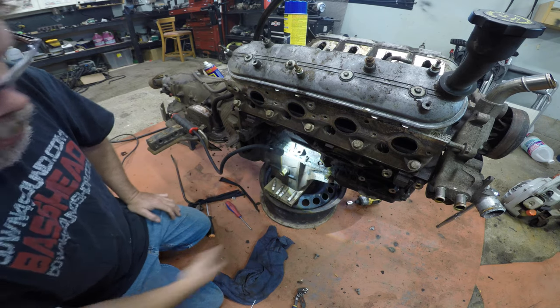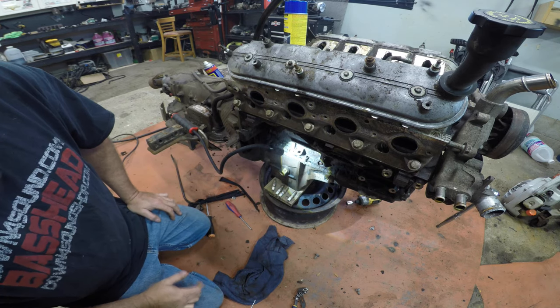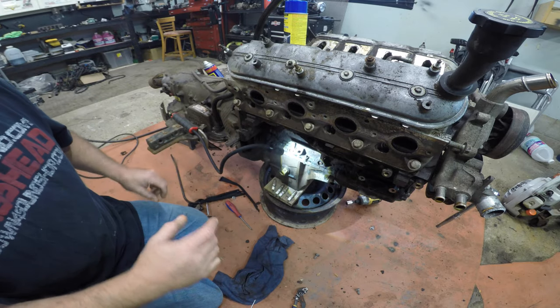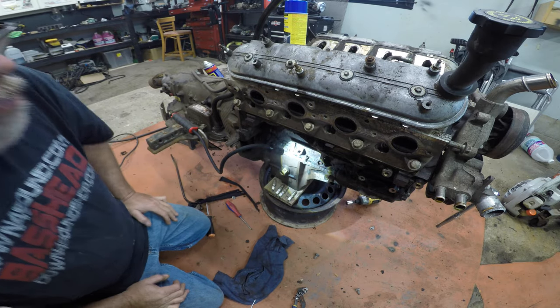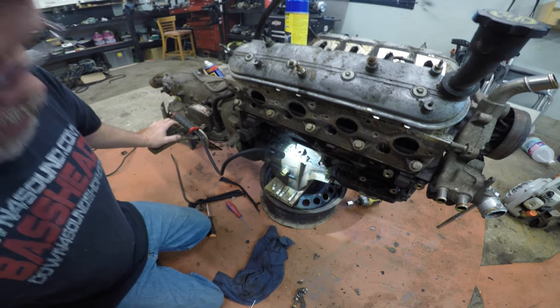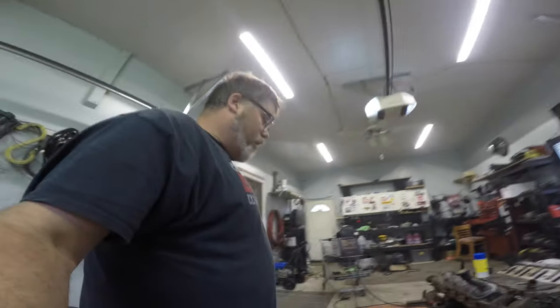Unbolt the block, or drop the pan and everything else - which I was planning on doing anyway, because it looks like the gasket's leaking back here. I don't know if it is or not, but I'm going to say it is just because that's the way she goes. At least it's out - inside, but out. There you go TJ. Did you try to knock her into the block? Big shout out to TJ - he gave me a call this morning and gave me some pointers. He said it's probably going to break off, and it did. So thanks for that.